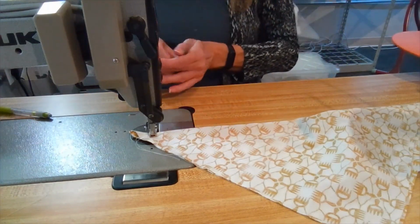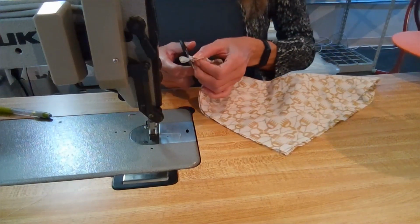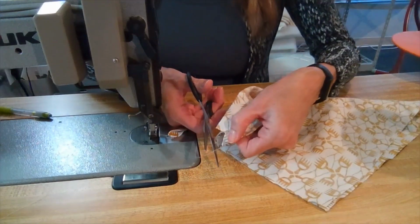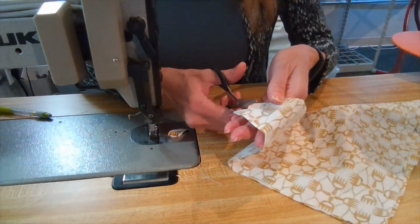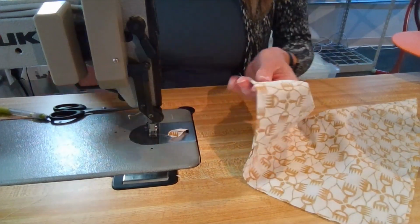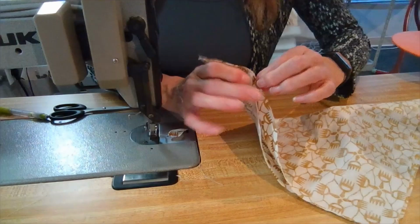I have some paper shears here, nice. And I'm trimming up close to that. I'm also going to trim that tip off and trim that tip off. And then I'm also going to cut up to my pivot point. I thought I had my good scissors here. So let's see.